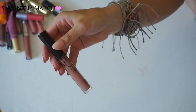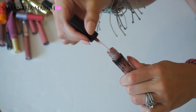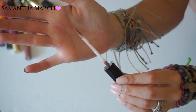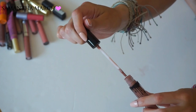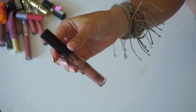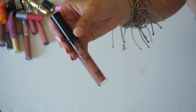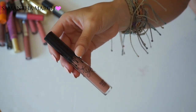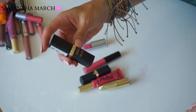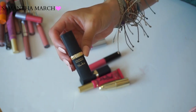From Kylie Cosmetics, one of the lip glosses in Like - a really pretty brown with almost a peachy tone. I recently got these and I really do like them. They're not sticky at all, as opposed to the Gerard Cosmetics gloss which is so sticky it's practically unwearable. I think these are very wearable, long lasting, and a really good gloss. Keeping this one.